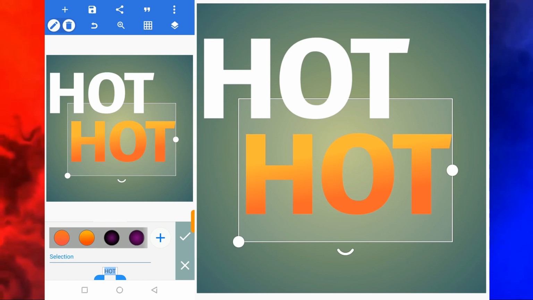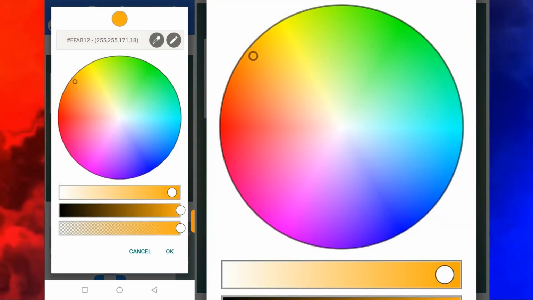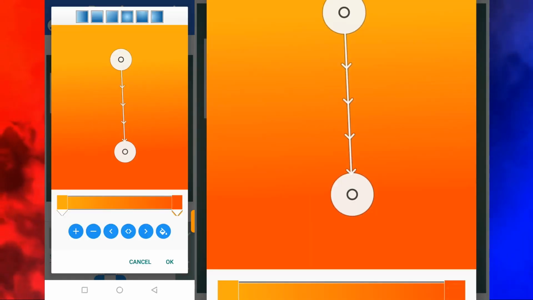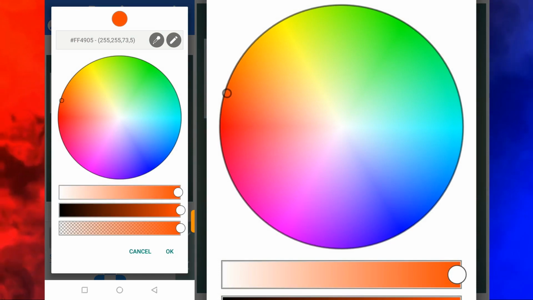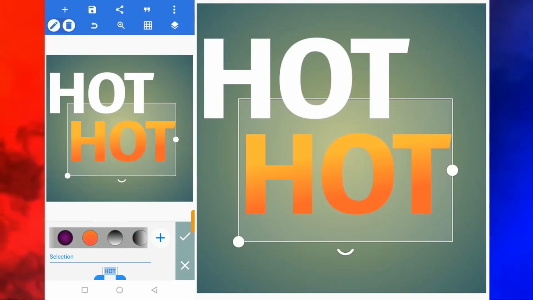Okay, if you want to add a gradient, just choose any gradient. When you choose any gradient, you click the plus sign. When you click the plus icon from here, if you select this one, you click the pen icon. From here you select the color that you want to put. You click the second one, you select the color that you want to put there. You click on OK. You click on OK. So that's how to add gradients. Alright, so I've selected this.